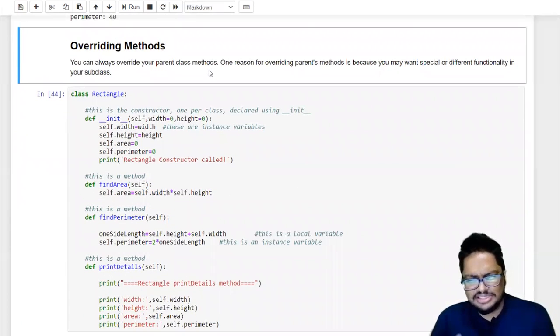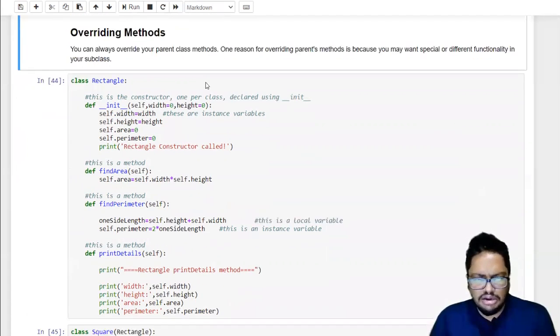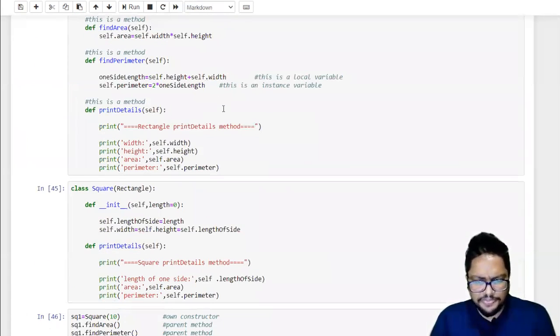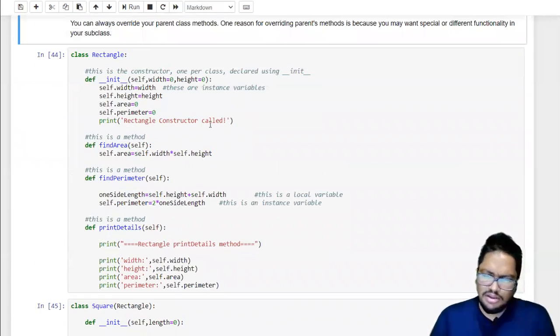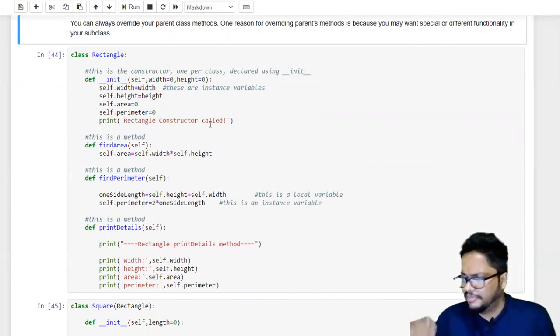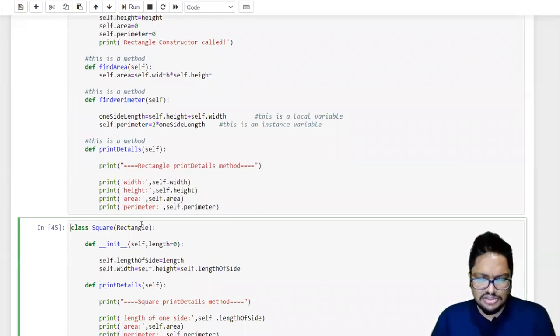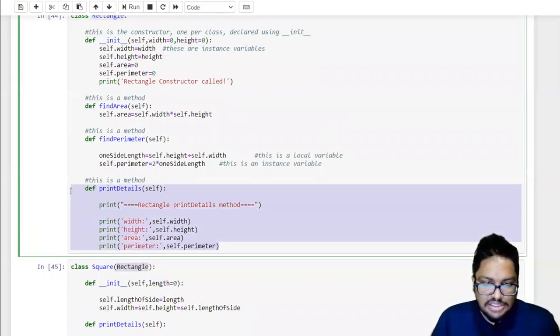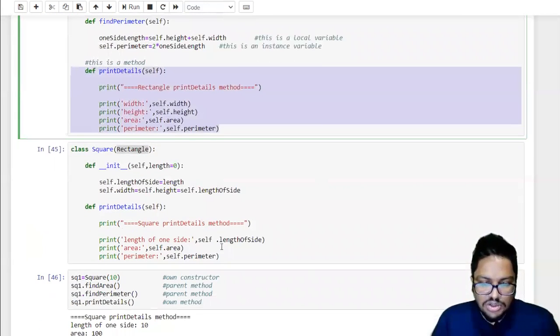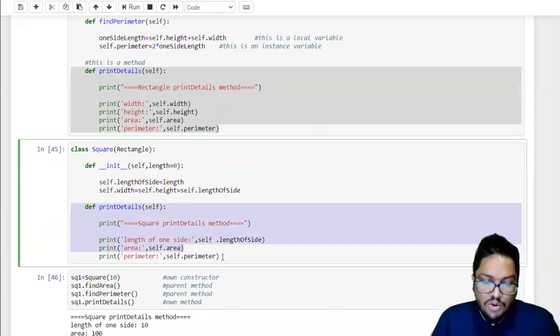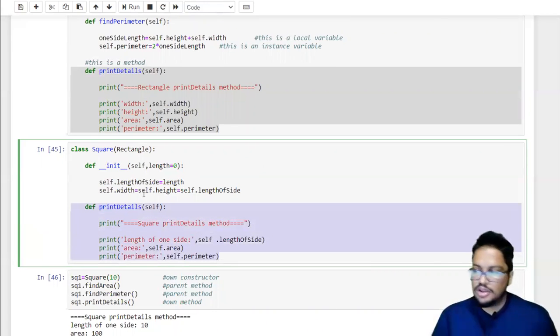With overriding methods, in a parent and a child class, you now know that this is the parent class and this is the child class. We pass the parent to the child class. That's how we make this square class a child of the rectangle class. This has a print details method, and this also has a print details method, so we have two overriding functions.